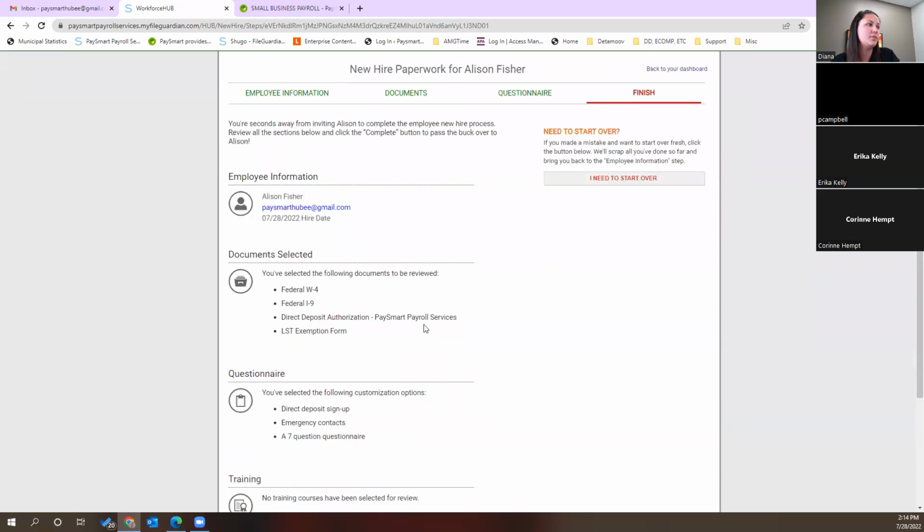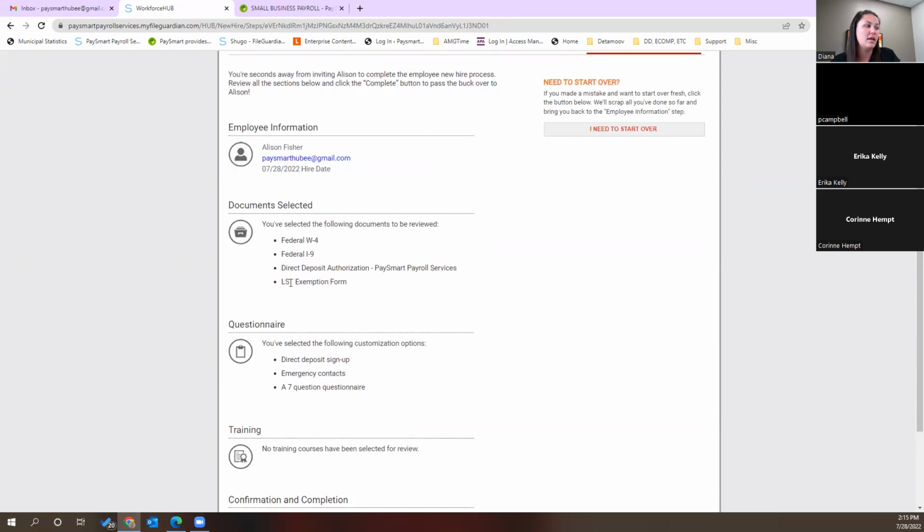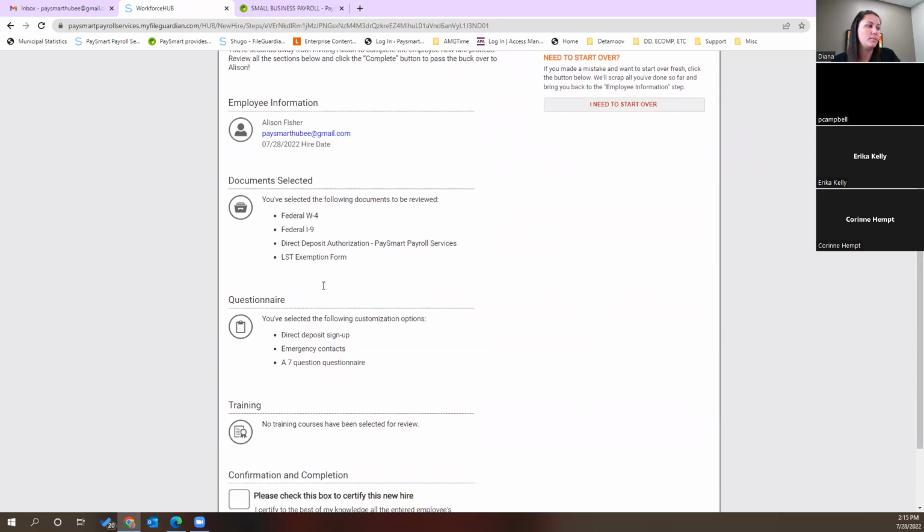Save and continue. And this is the part where we want to just verify that everything looks okay. It goes over the documents that we selected. So we selected for this employee to receive the federal W-4, the I-9, the direct deposit authorization, and our LST exemption form.